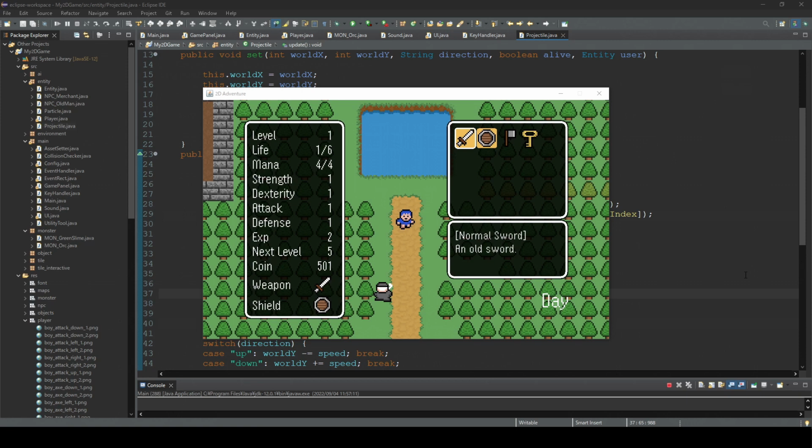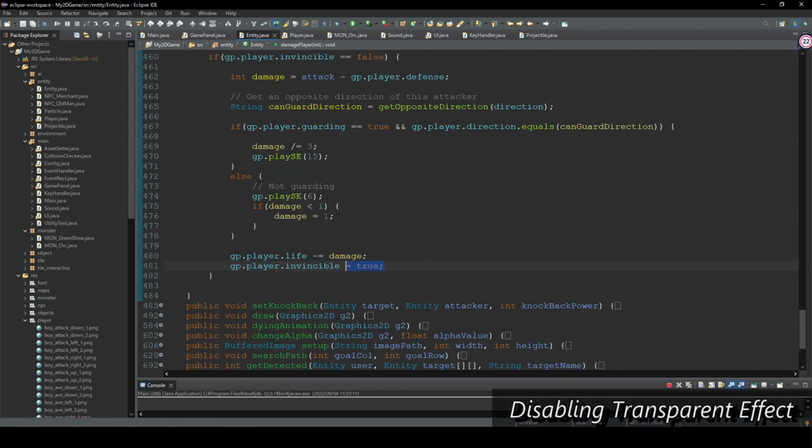And also, I want to disable the transparent effect when player doesn't receive any damage. We need to keep this invincible state though. Otherwise, player can get hit 60 times per second. So I guess I'm gonna create another boolean and separate this invincible state and transparent state.